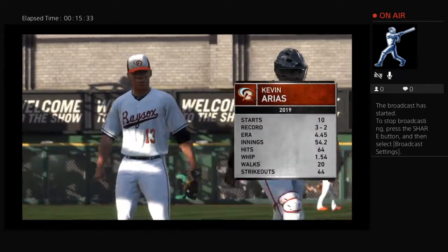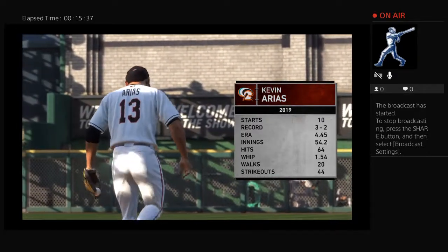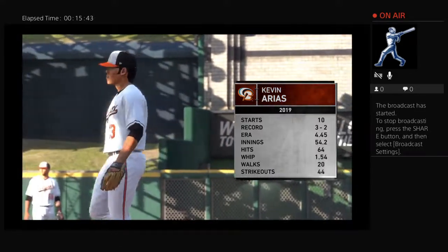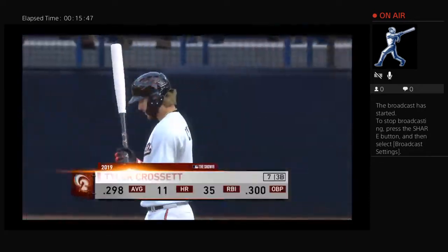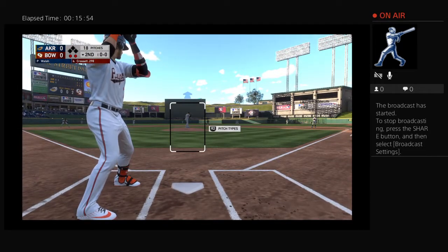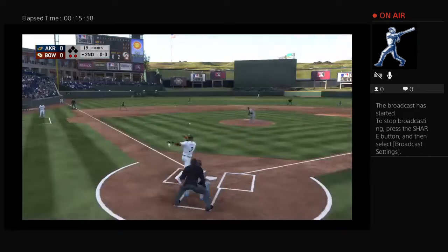Kevin Arias, a right-handed native of the Dominican Republic, will be the starter. Dan Plesac, what's the word on him? Hey, you can't always judge a pitcher by the numbers. I know the ERA is into the 4s coming into this start, but he's actually a pretty solid pitcher. And every once in a while, he can throw some decent games in there. It's not easy having an ERA under 4 in baseball. He's slightly over that, but this guy's a better pitcher than that ERA indicates.